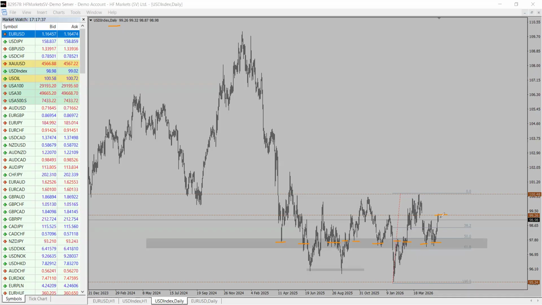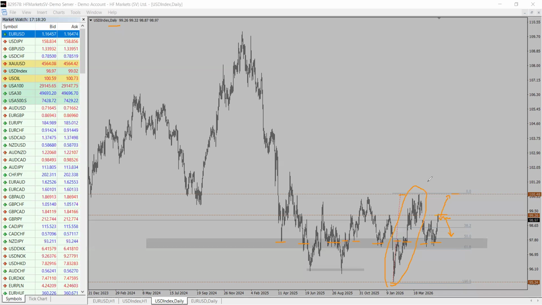So what we're expecting now is price to play around this USD area of resistance, flip zone, and maybe drop or then push higher. But then we are looking at this major wave. This major wave here was the reason why we drew the Fibonacci from this low to this high. That means that by all things being equal, even on the daily time frame, even though it's going to take a little time, we're expecting it to get to this 100.50 area here. If this happens, that simply means that we're expecting EURUSD to drop further down. We're expecting GBPUSD to drop further down. And then on the flip side, USDCHF, we're expecting it to appreciate.